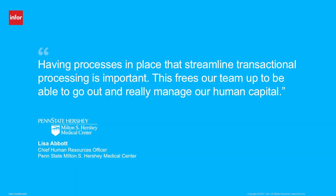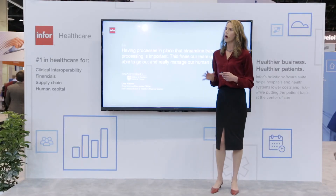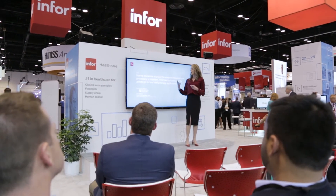Analytics are an easy way to improve processes and find ROI, but let's talk about the highest cost area in any healthcare organization — that's human capital. Implementing basic payroll, talent management, and HR systems begins to streamline processes, but to find even more ROI, you need to think beyond the basics. How can we best optimize this most precious resource? After all, our people are key to improving patient outcomes and satisfaction, and in healthcare, that's what it's all about.